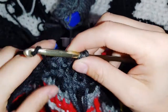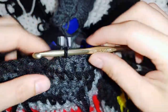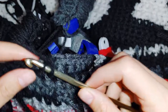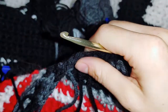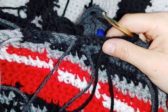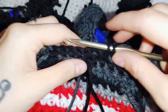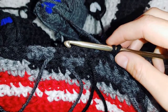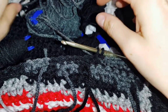Two black, going into that dark gray stitch first. So one under that loop, two, so you need a dark gray bobbin, and you're going to need a black bobbin as well.